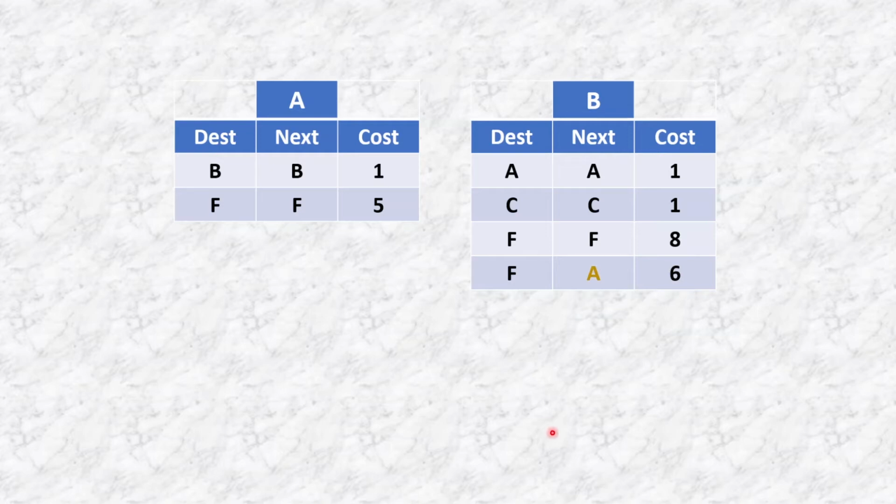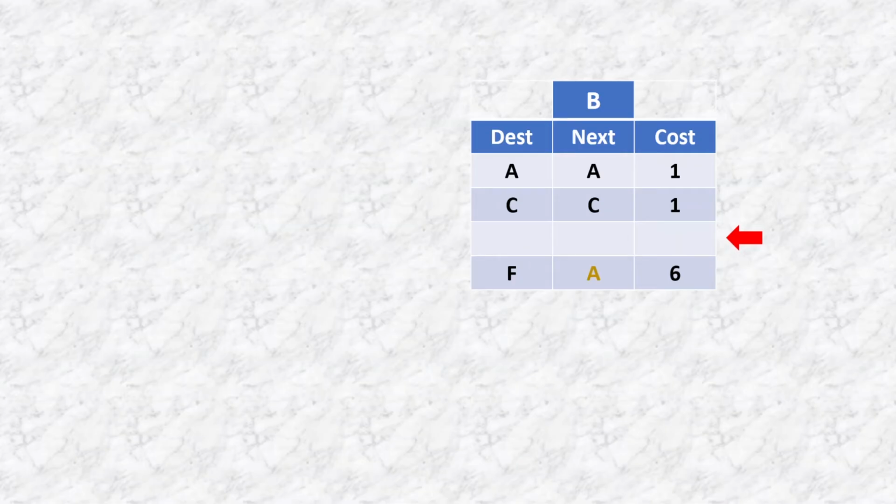And then we can see another problem that exists in this routing table. We have 2 entries for F, and we can only have 1. So there is an entry that will cost us 8 units. There's an entry that will cost us 6 units. So the easiest is to just wipe out that one that will cost us 8 units, and we are left with the cheaper one.